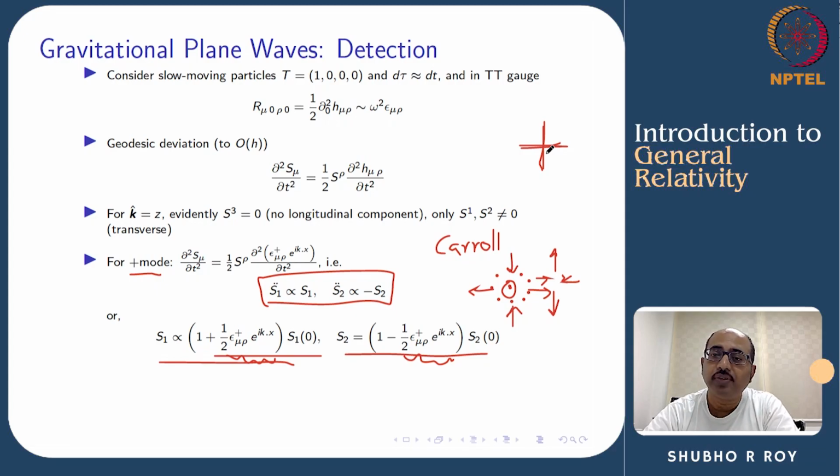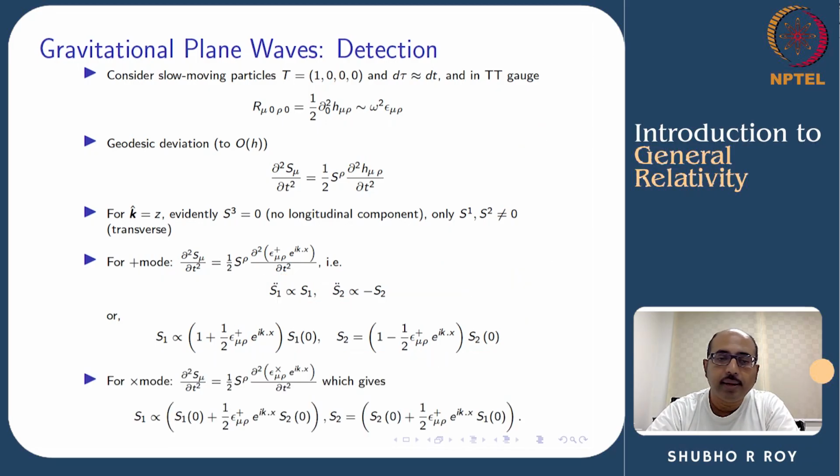What happens is that one of the arms gets shrunk and the other expands. As a result, the phase difference now becomes observable. And this is how gravitational waves are observed, by looking at this kind of interferometer setup. You can repeat the same analysis for the cross mode. This is the starting equation, and I'm sparing you the details, but please look at Carol's notes. He has the details. The algebra is there, and the solution is of this form.